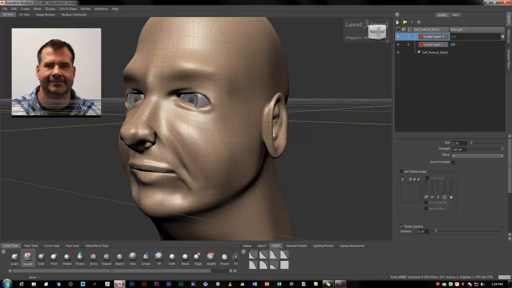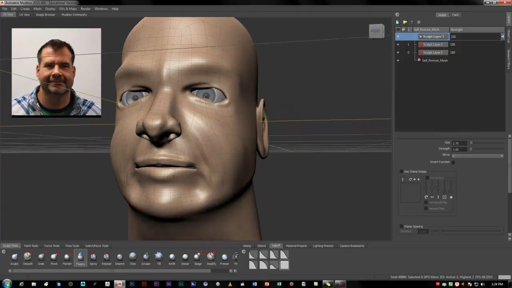And I'm at level 2, and you're going to ask, how many levels can I go? Well, I think you can go up to like level 7, but really you don't want to go past level 4. Anything past level 3 or 4 is really going to knock out your computer and you'll just end up crashing. So I like to keep everything under around 3 or 4 maximum. I'm going to need a new layer because I can't sculpt on level 1 anymore. So I'm at layer 3.